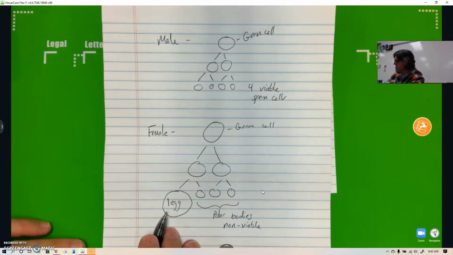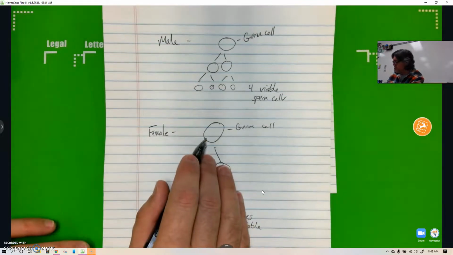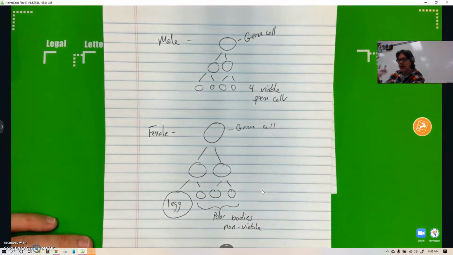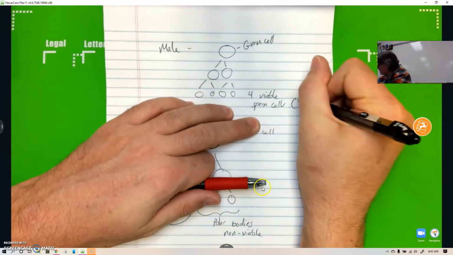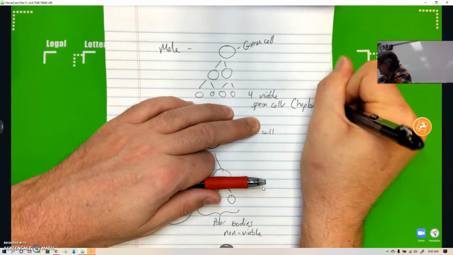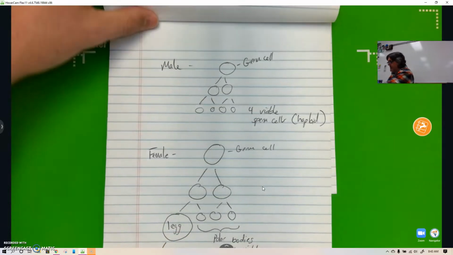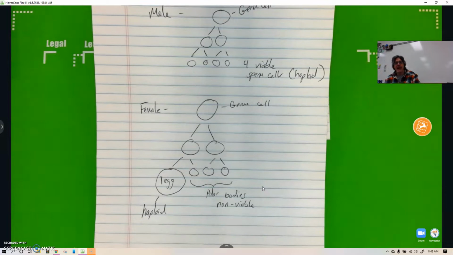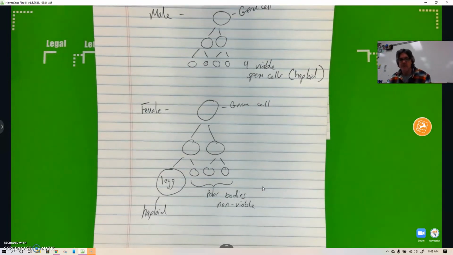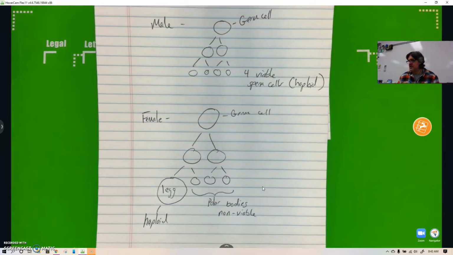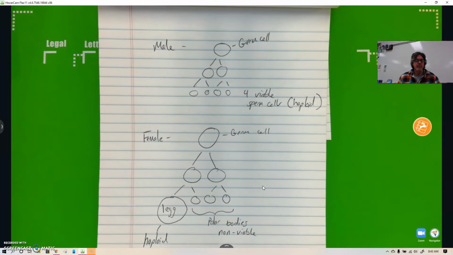Okay? So girls, you produce 1 egg from your germ cells, and boys, our germ cells can produce 4 working or viable sperm cells. Okay? Each is haploid. It has half the number of chromosomes in it. Okay? This is a haploid egg. Okay? All right, so that's meiosis, the production of your sperm and egg cells, and sketches to go along with each one. Okay? All righty, that's it.